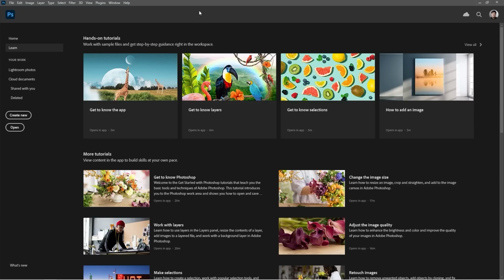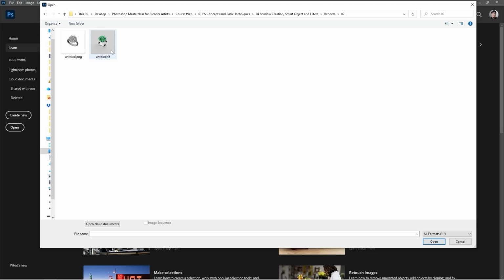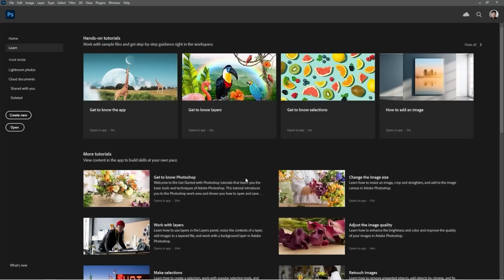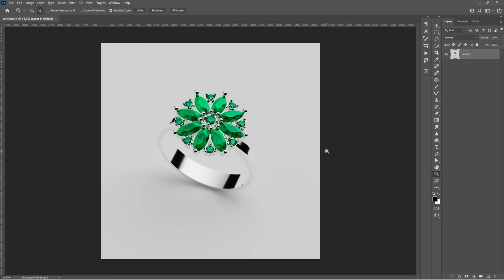Okay, now we'll come back to Photoshop. We are going to open the render image. I hit Open and find the render that we generated from Blender. Hit that and hit Open. What I'm going to do next is a couple of quick steps to convert this image into the exact color we rendered inside Blender.